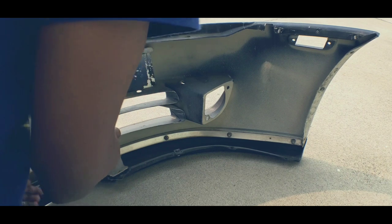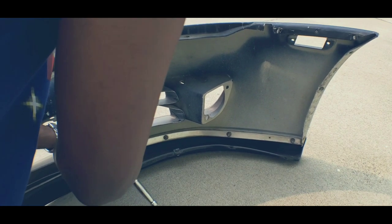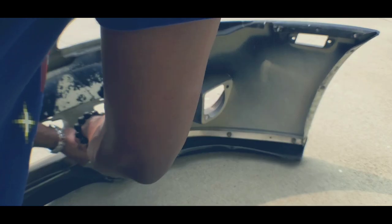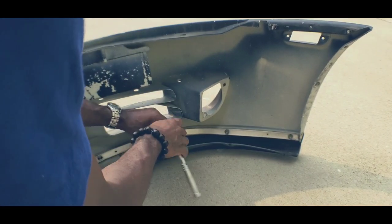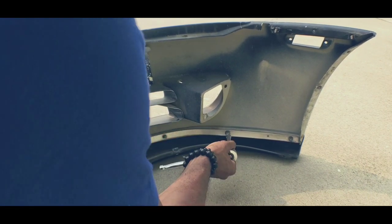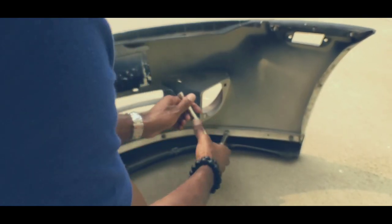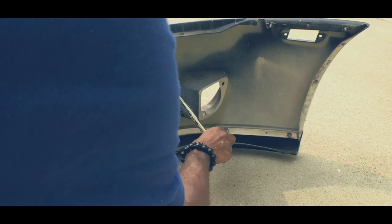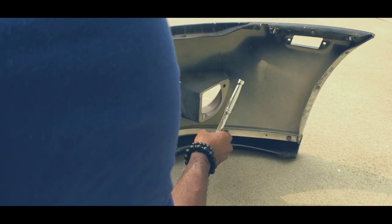Then you'll apply your pressure and start turning. The reason I'm using hand tools instead of power tools is everybody has hand tools, but not everybody has power tools. I'm doing this for the average person at the junkyard with no power tools, just now getting into cars. Some people are good at it, some aren't - I'll let y'all be the judge of how hard this is.